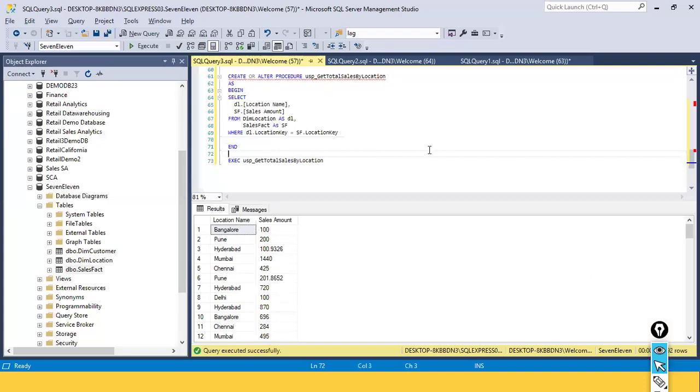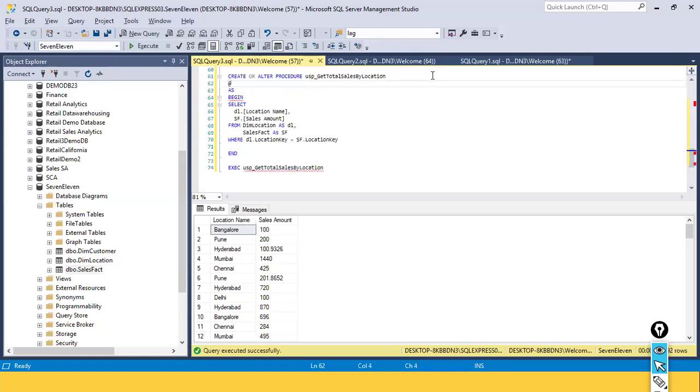Why should I use the stored procedure first of all? I can use the query directly there, right? Why should I use a stored procedure? The whole idea of a stored procedure is that you want to make your query more dynamic. For that, I'm going to use something like a parameter. In a stored procedure, we have something like parameters. So freshers, don't get scared. I will explain it in a later session. We have a dedicated session for the SQL topic. You don't have to worry. Simply watch what I do at this moment.